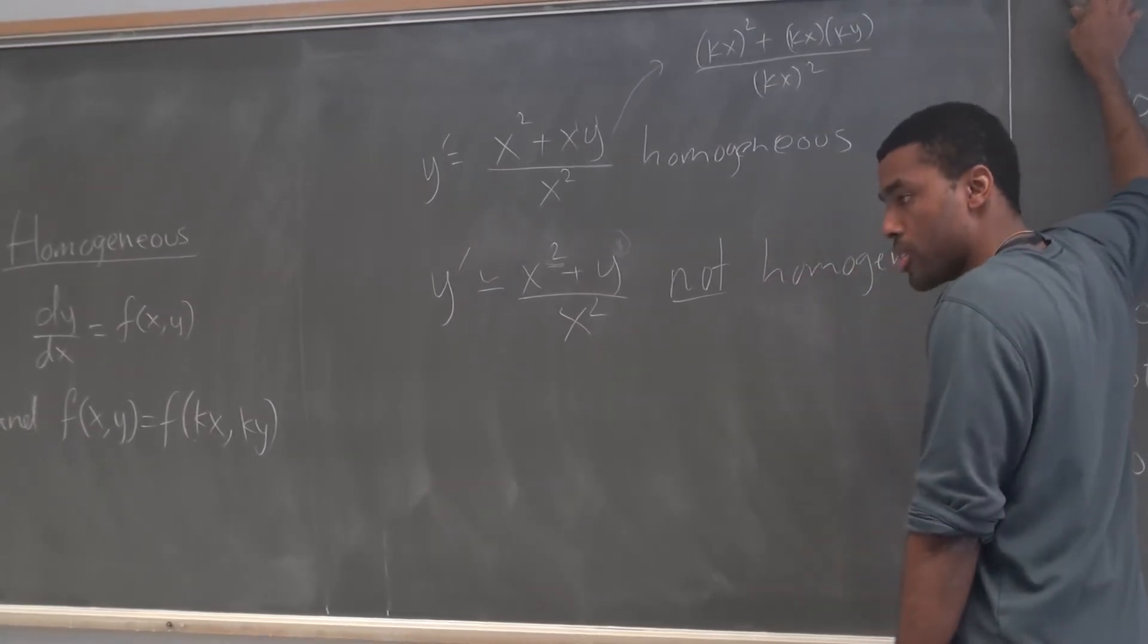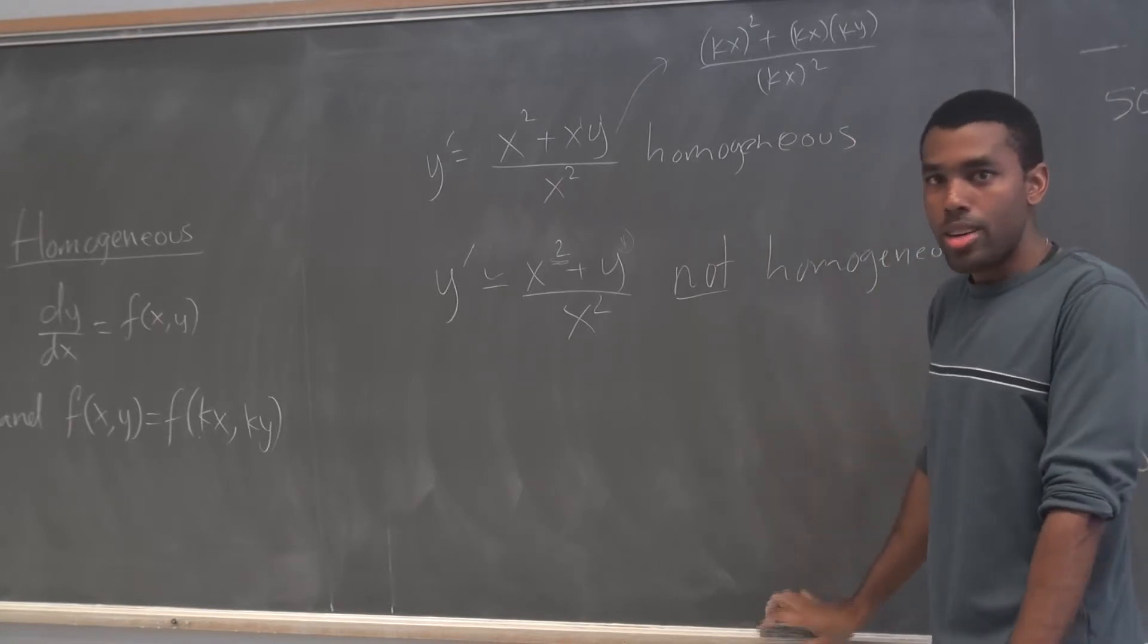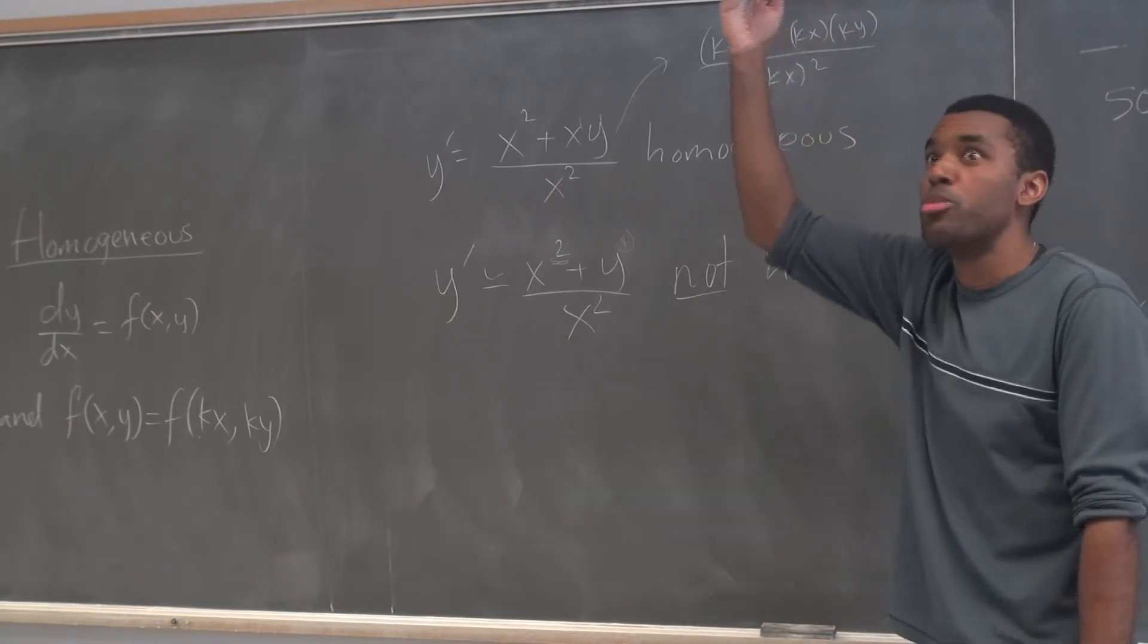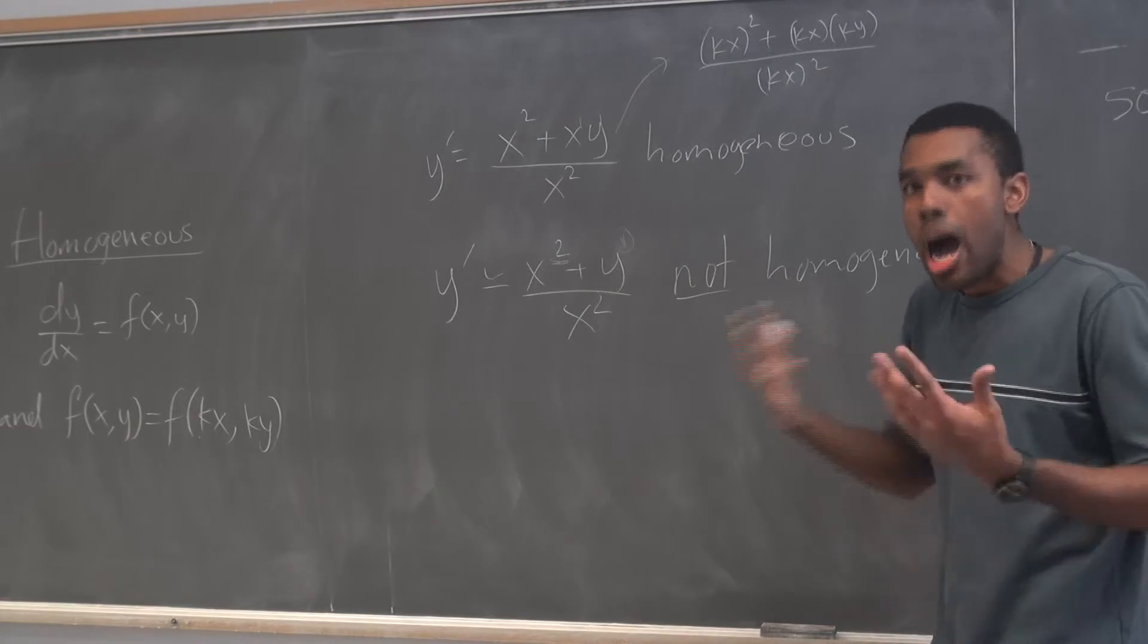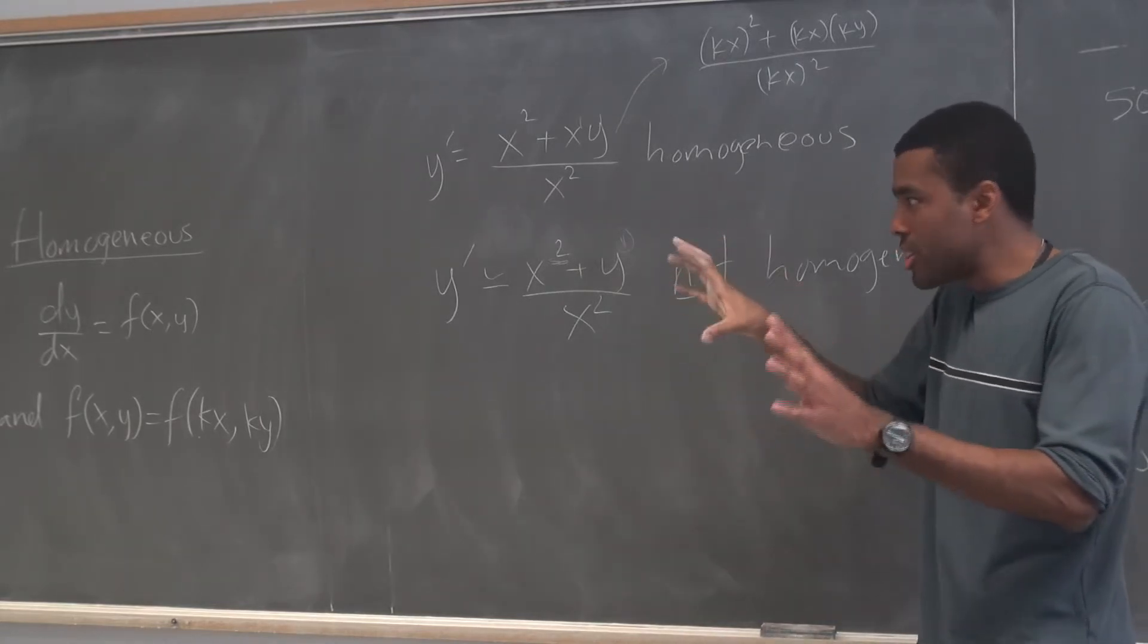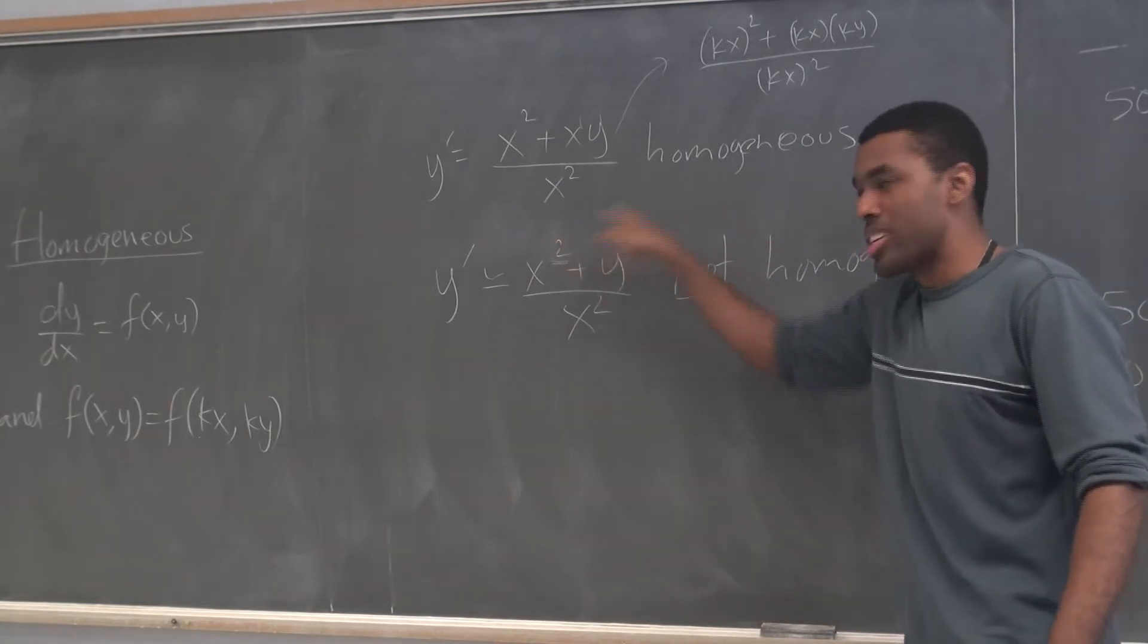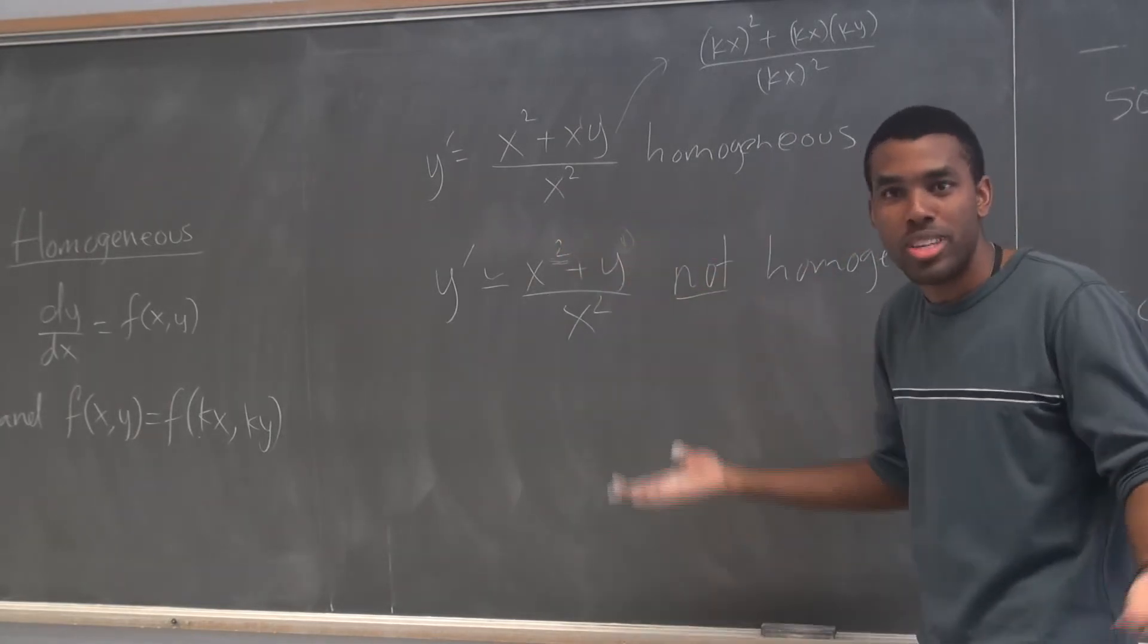By the way, when I talk about knowing your forms and algorithms, that's the kind of thing I'm talking about. I don't just mean try to practice a problem because you know it's homogeneous, you're doing that method. How do you know it's homogeneous? What form are you looking for? Know all the telltale signs. You should be able to pick up like he did. If the powers are not the same, it's not homogeneous. Don't even think about it.